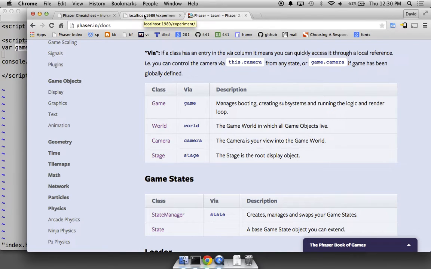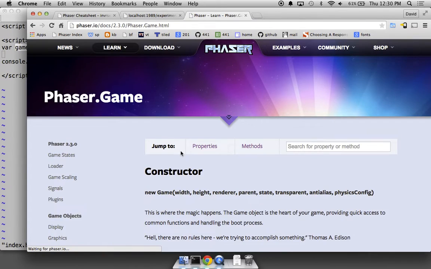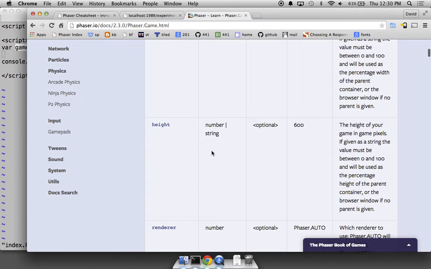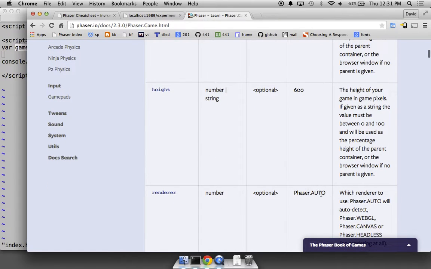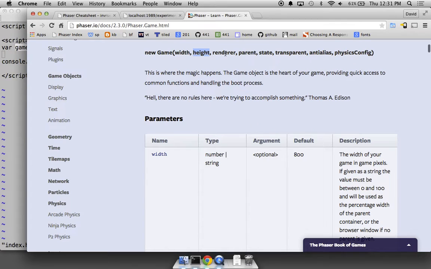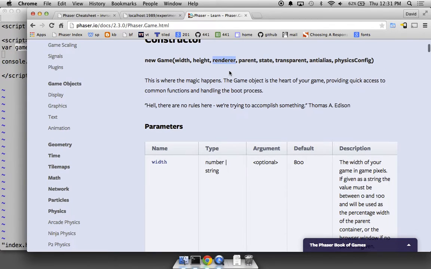And I want to show you here the game constructor. Here's the constructor. We specified width and height. Well, let's take a look at that renderer. Did I get that right? Like Phaser.AUTO. I had that memorized right. I got that right. And so this is whether you want to use WebGL or 2D graphics or let the library decide. That's what that is. The parent, that's the name of the canvas element, the ID of the canvas element.